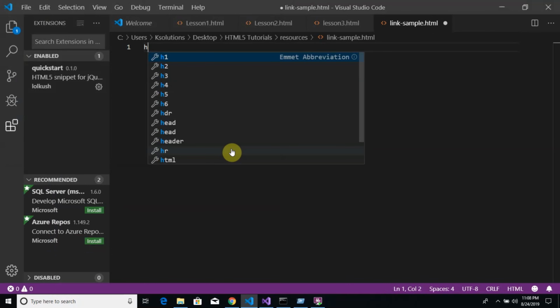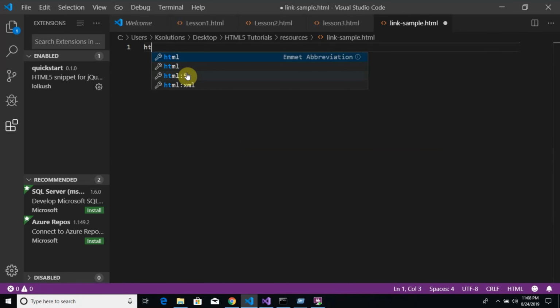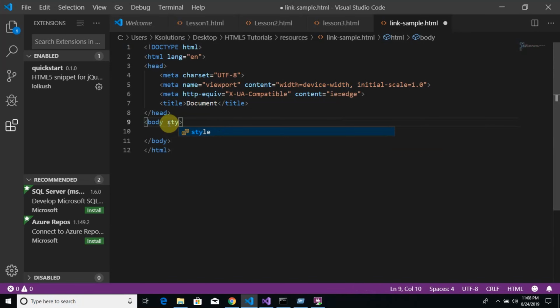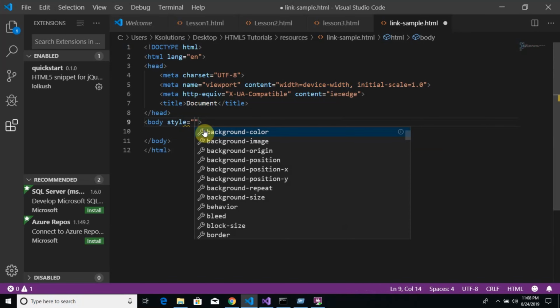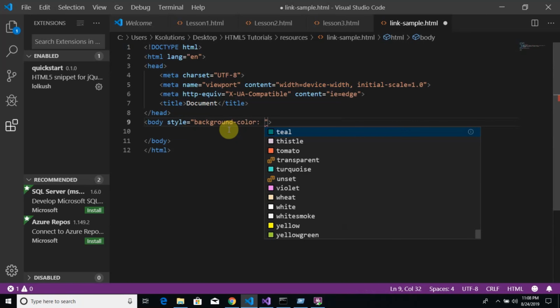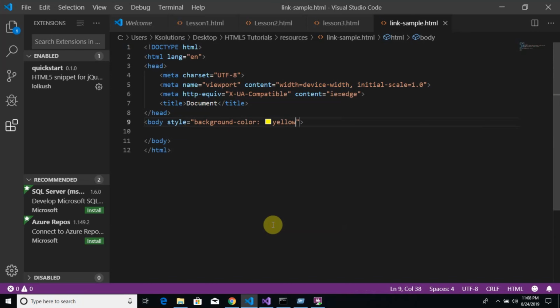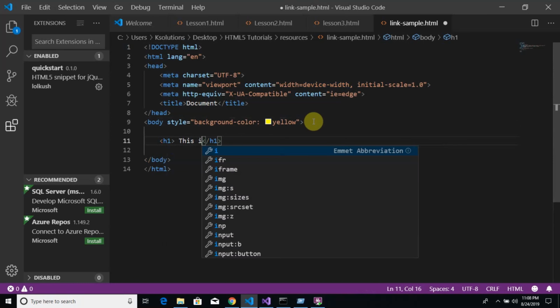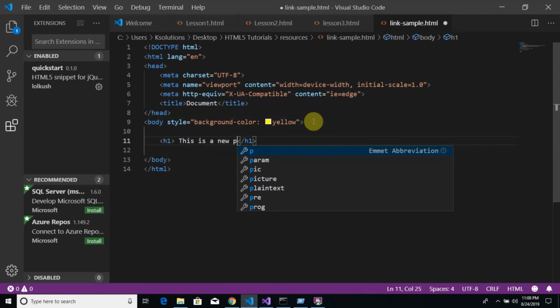So I have this HTML5, and then I have this body. Let me just style it so we are able to know that we are now in another page. I give it a background color that is still visible, let's say yellow, and I just write something here, an h1: This is a new page.